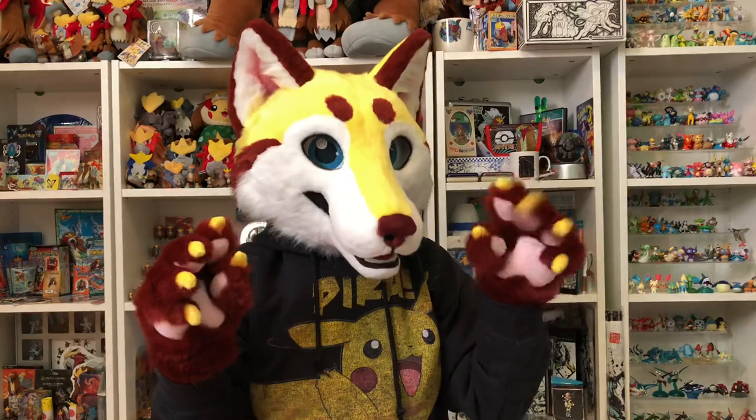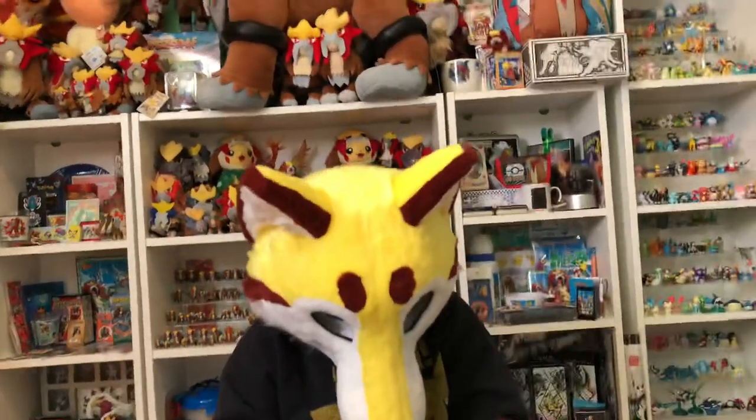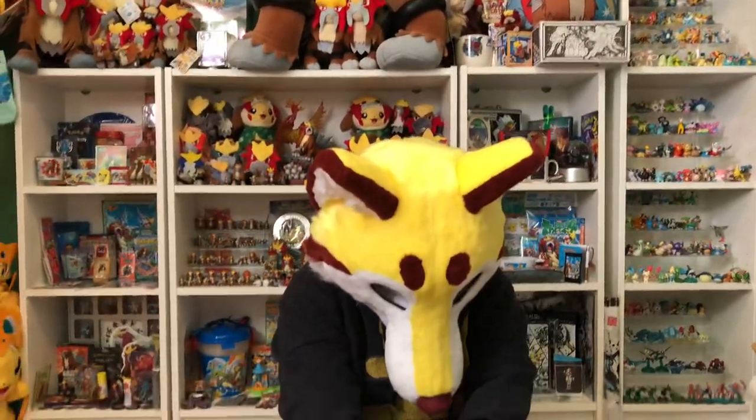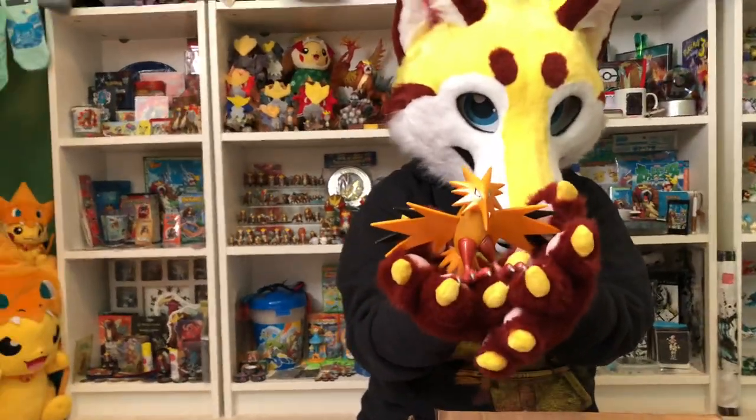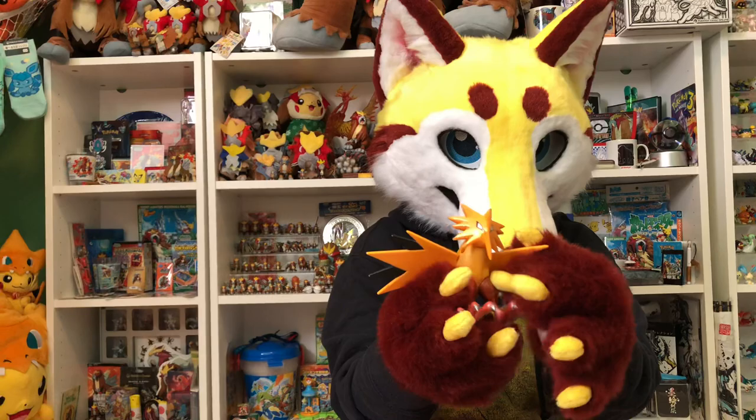$30, and it's in pristine condition, and I don't even care that it doesn't have its little zappy things, because I have a regular one that has all four zappy things, and then I have one mint in package, so I could just give the zappy things to this one. But this special guy, so excited, the shiny version of the Hasbro action figure of Zapdos.